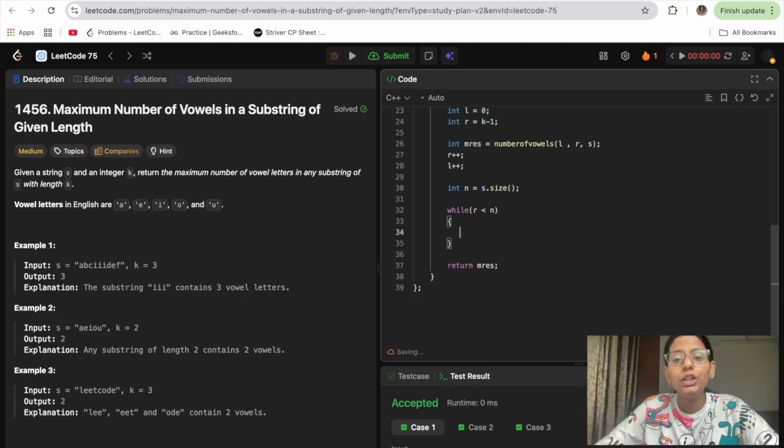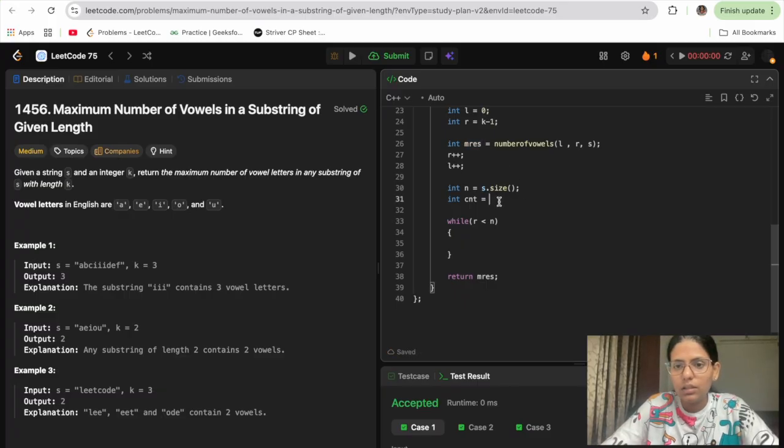So for that, we took this R, and now let's say we store the number of vowels in count.